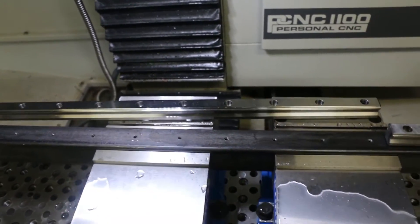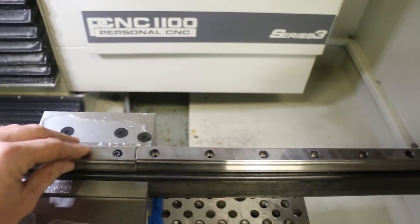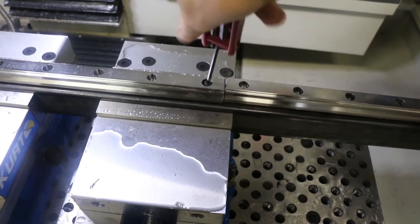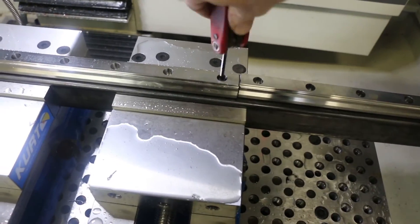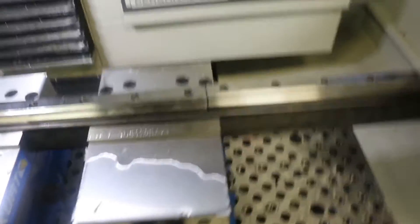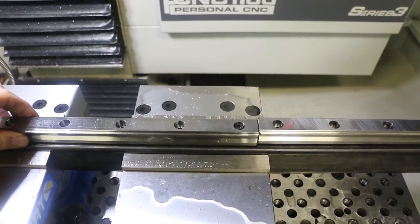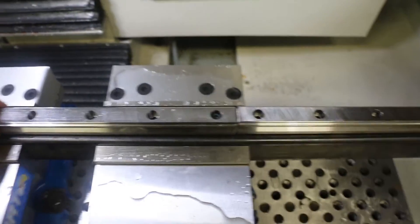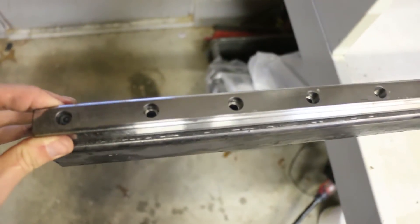That worked a lot better to get the rest of my holes drilled. I've got the rail screwed in on the other end — I basically used undersized screws so that these will have some adjustment in them. I wanted to have a little bit of play side to side, which is what I have, as you can see there. We made it, we did a pretty good job, got all the way down to the other end and the holes lined up, so we're pretty good on that.